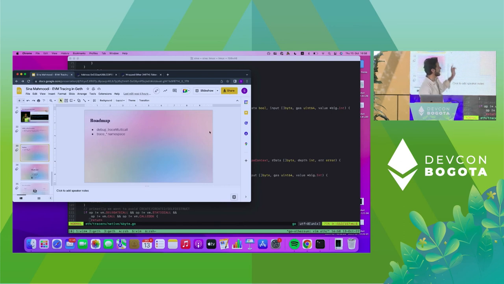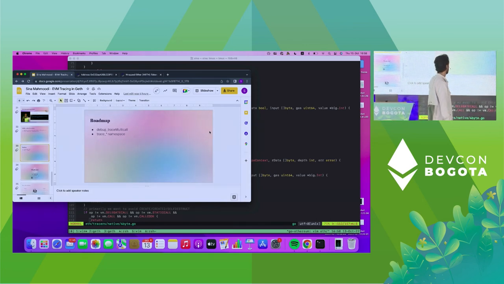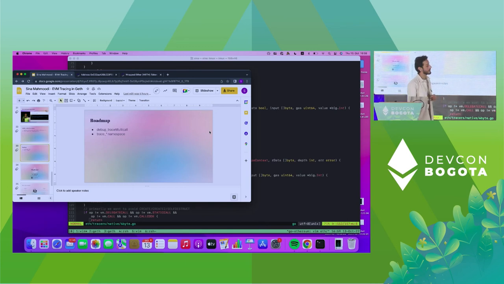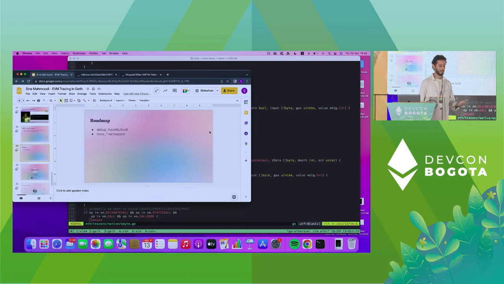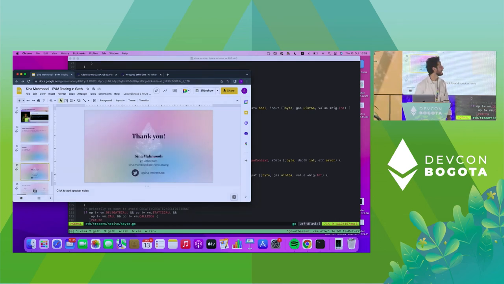And I want to quickly mention what's coming next on this front. So you saw the trace call method. I'm planning to work on the trace multicall. This is when you will have a list of call objects. They will be executed sequentially, maintaining the intermediate state as they go to the next call. And the other thing is the trace namespace, or as other people refer to it, Parity tracing. So these are the things on the roadmap that are being worked on right now. And in the last seconds, that was it, basically. Thank you, guys.